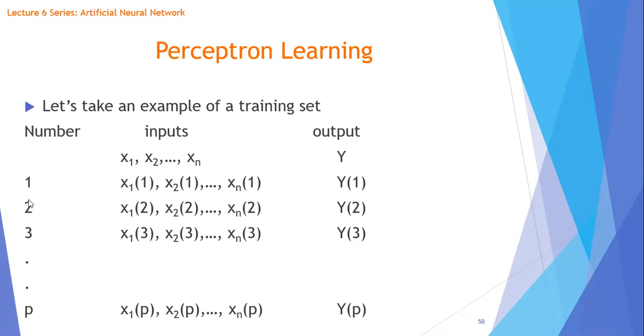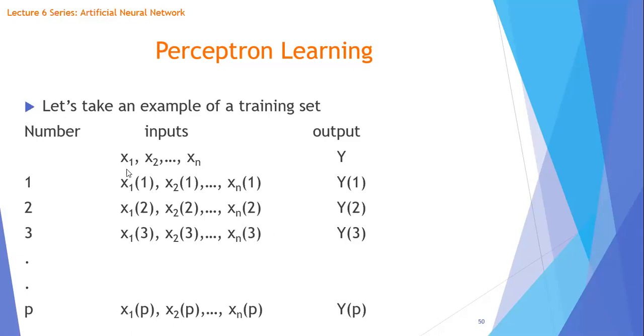This number here is simply the instances that you have throughout your data set. So this is instance one. In this case, say you have n inputs, so x1, x2, up to xn, and you have one output y. For every instance where you're collecting information about your process, you would always have these n inputs having concrete values. For this particular combination of inputs, this is what you measured or what you want from your process. Similarly, when you collect instance number 2 of the training set, you would have a second set of inputs x1 to xn and the corresponding output.